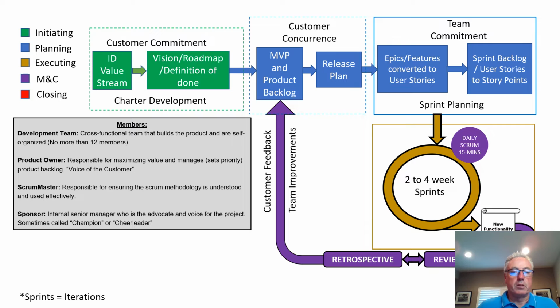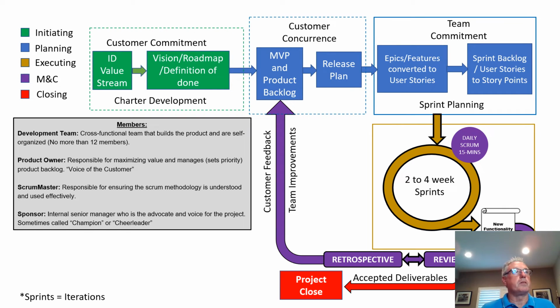A development team. This is typically your software team. This team is comprised of a self-organized team, never more than 12 members unless in extreme cases. Those are the people that are doing the software. Those are the people that are writing the code. Those are the people that are having the stand-up meetings on a daily basis to make sure that everybody understands what everybody's doing and what they're responsible for.